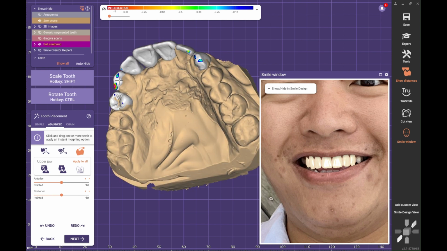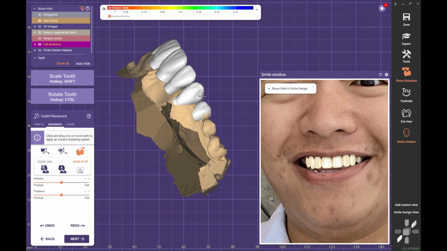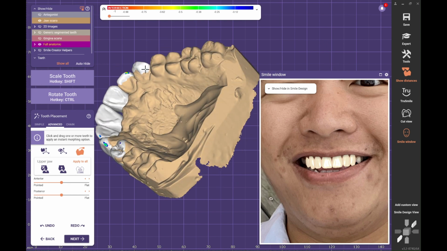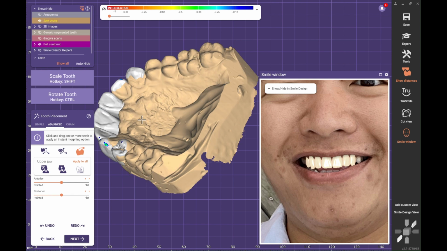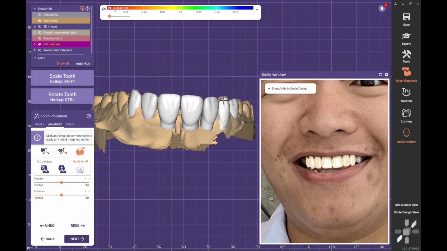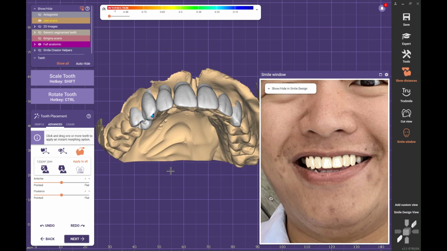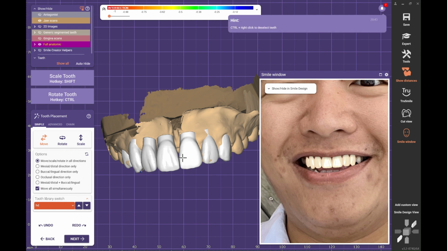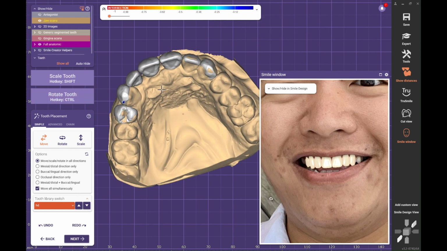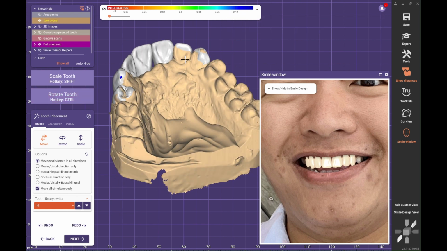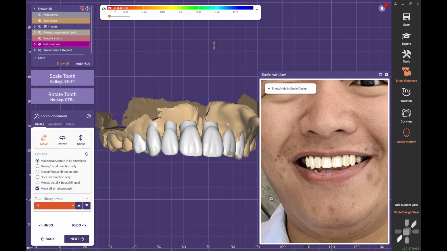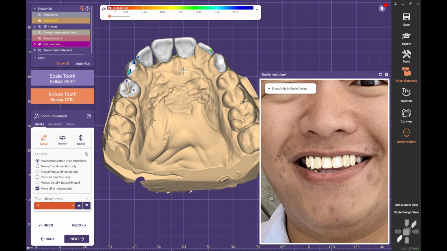On the right hand side, if you select the smile window, it'll open up that little smile view, so that as you're moving the teeth, you can see them in the face. If you have 2 screens, which I'm actually going to move it to later, you can take this smile window and move it to your second screen, so it saves that real estate. So you could just look at modeling your teeth, and then on the second screen you can look at it in the face. It's just a nice feature.